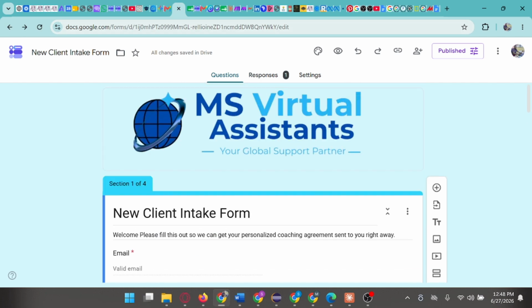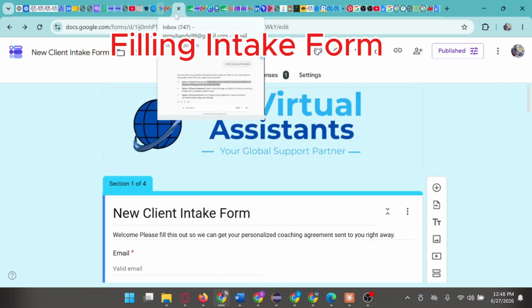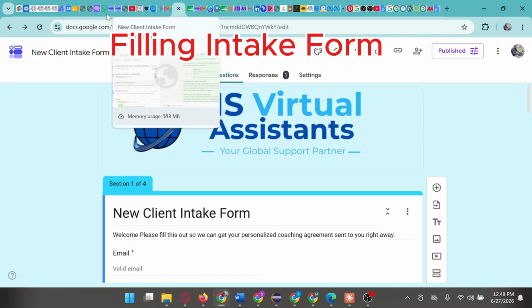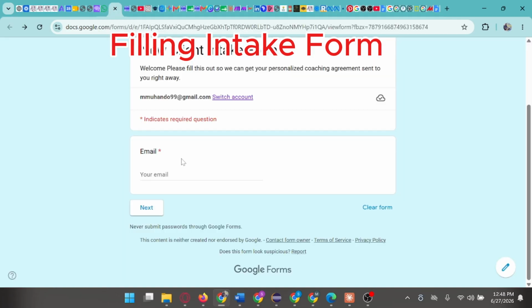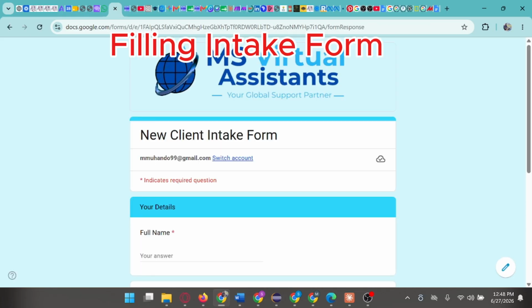So this is not the real form. I'm looking for the real form where you are supposed to submit. So this is my form, and then you input your email address. I'm going to use Maurice Sabwa. Then I go to the next one.